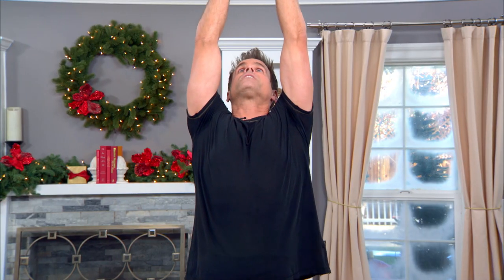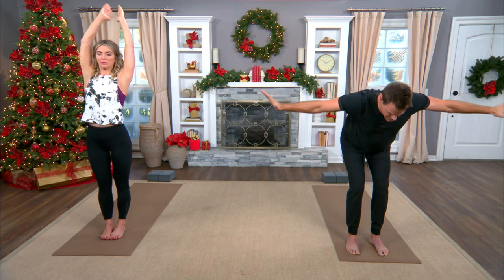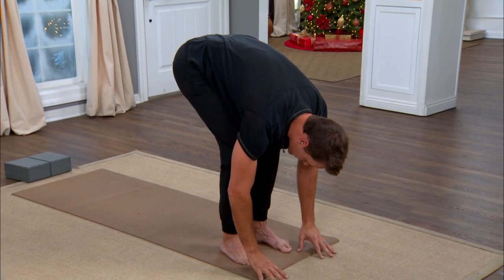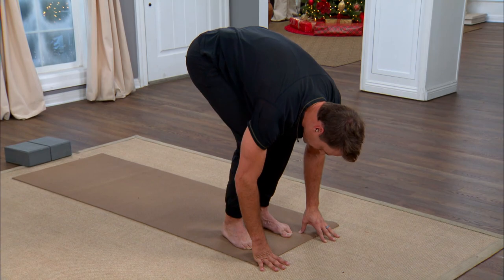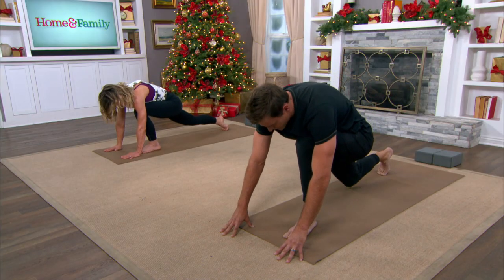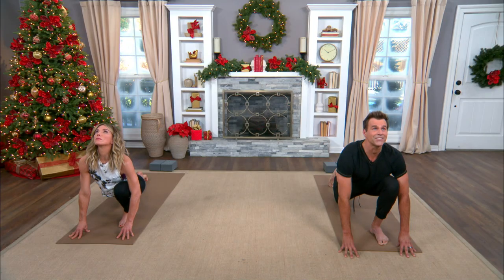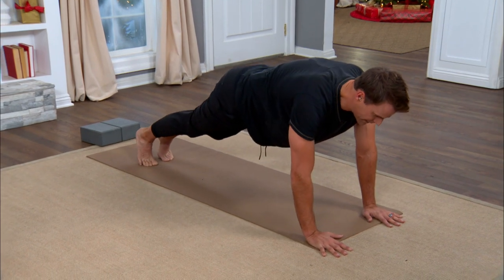You want to have your feet more shoulder-width apart. As you exhale, bend your knees a little bit and bring your hands down to the floor. You can relax your upper body on your bent legs — this is the forward fold position. Now on the inhale, with your hands on the ground, reach your right leg back. Let that knee come down into a lunge, let your hips sink a little bit, and look up. Then as you exhale, go up into a plank and bring that left leg back. Now we're in the plank.